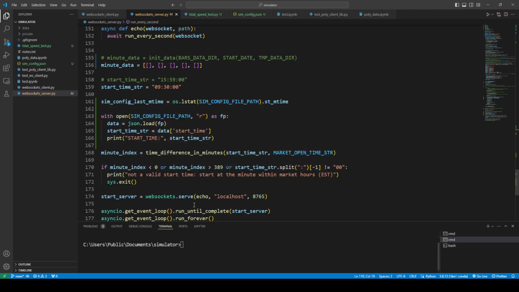Sim time. I'd have to set minute index and sim time, right? Start time string. Minute index, start time string.